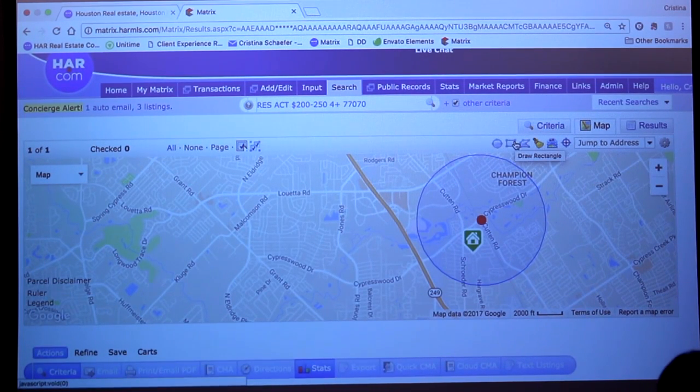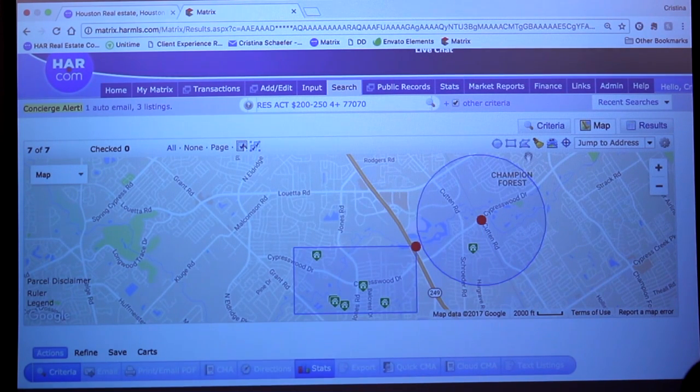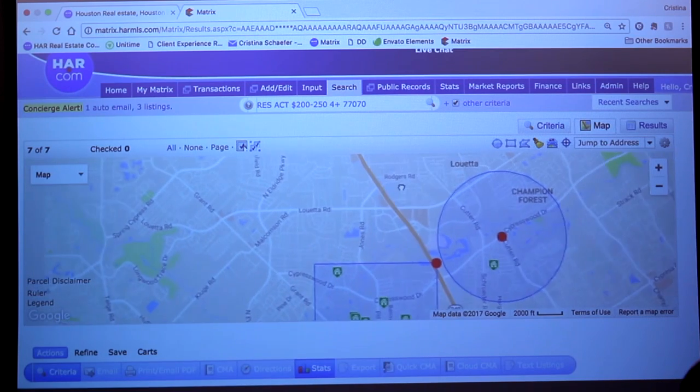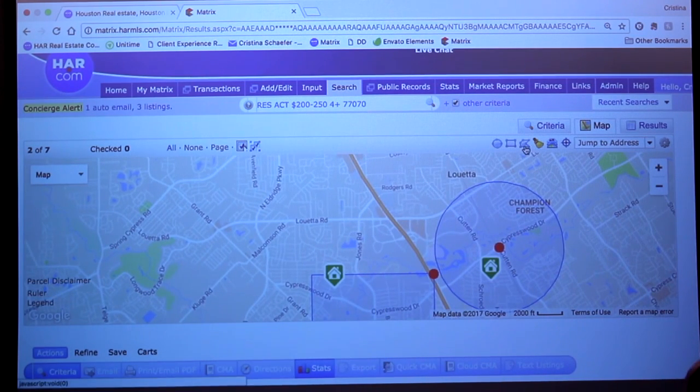So Tempo users in this room, you have been limited at this point to one shape per map, okay? Now you can have more than one shape on your map. So if I'm searching there and there, now I can search both those sections. And then the polygon in Tempo limited us to 8 points.